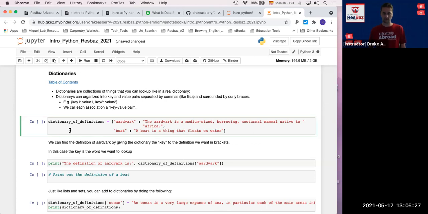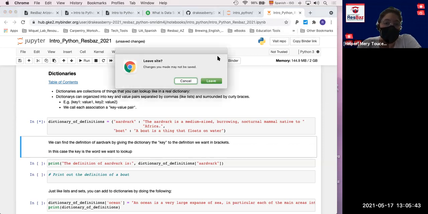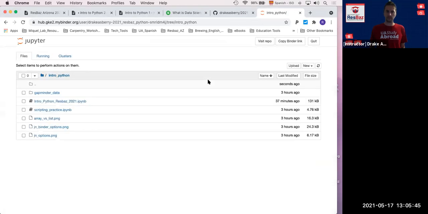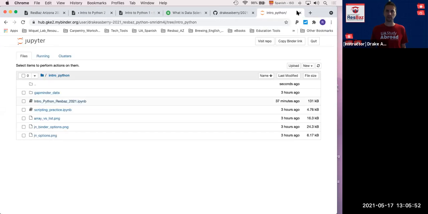All right. It does not look like it worked. I had to go all the way back to Binder and relaunch. So I'm going to leave and try and start it up this way. Oops, nope. All right, we're going to have to go all the way back.